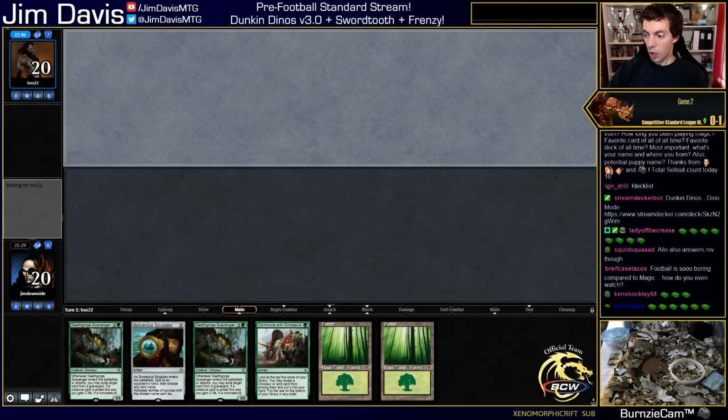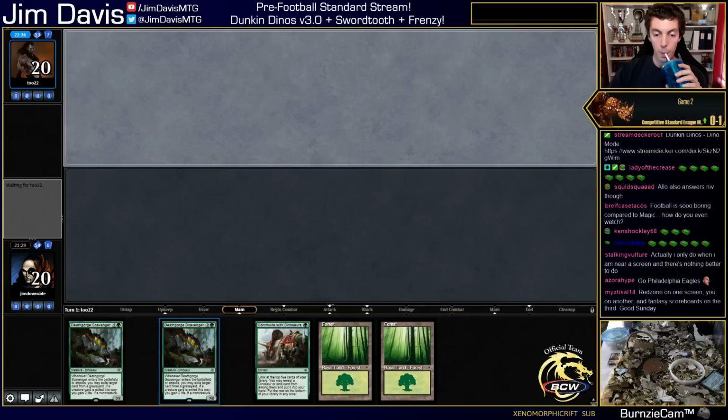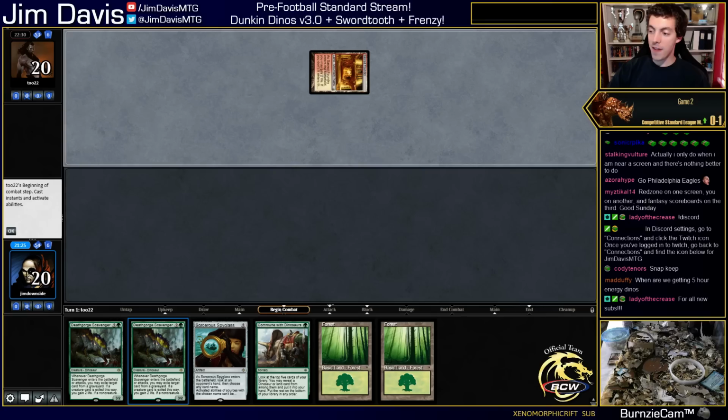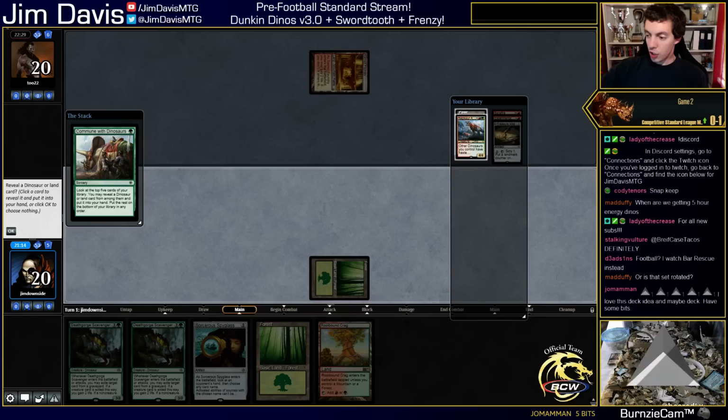Football. Miz says, red zone on one screen, me on another, and fantasy scoreboards on the third. That's a good Sunday. Yes, I'm looking forward to having my living room set up where I have multiple TVs with fantasy scores on one, games on the other. I'm pretty stoked. John, thanks for the bits. Appreciate that. All right.